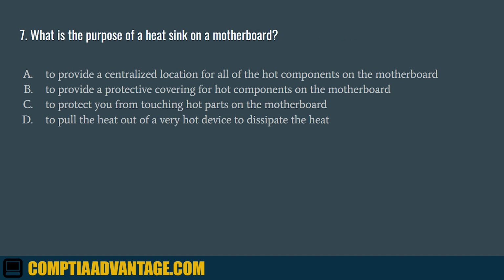Question 7. What is the purpose of a heatsink on a motherboard? A. To provide a centralized location for all of the hot components on the motherboard. B. To provide a protective covering for hot components on the motherboard. C. To protect you from touching hot parts on the motherboard. D. To pull the heat away from a very hot device to dissipate the heat. The correct answer is D. To pull the heat away from a very hot device to dissipate the heat.